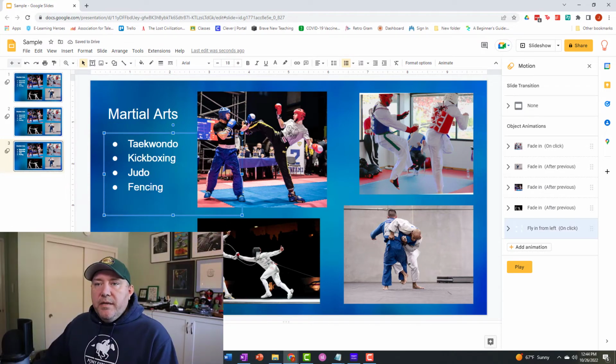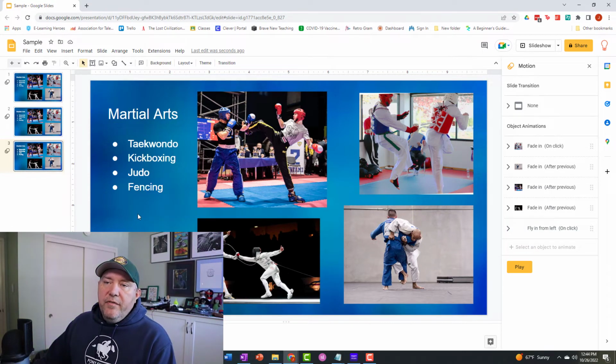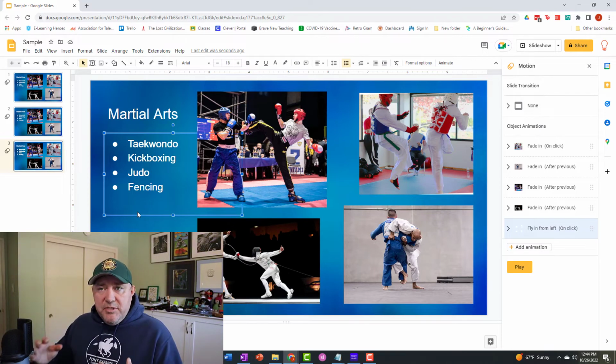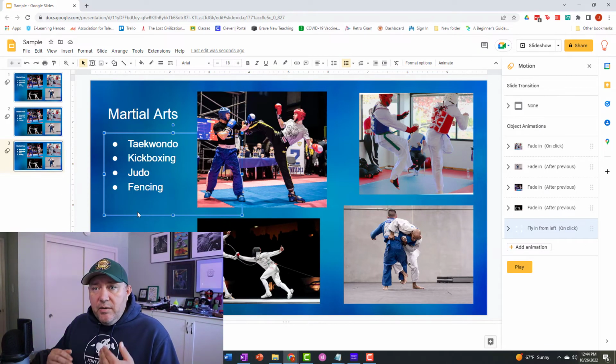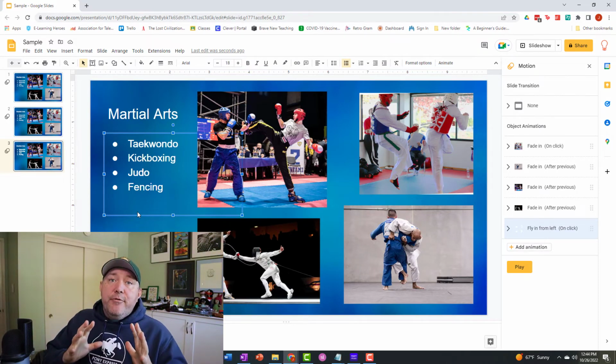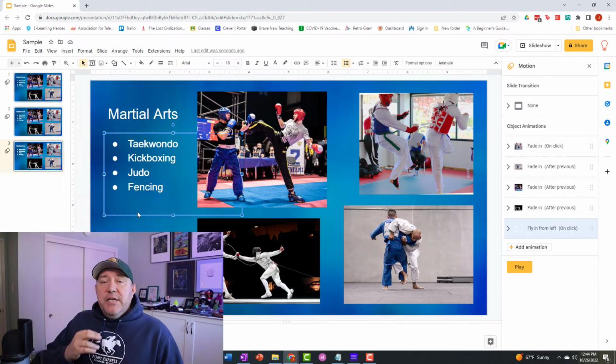Okay, look, we lucked out with that fence and we just about hit it perfect. Now, there is some challenge to this technique. They're not going to be lined up absolutely 100% perfect, and we need to adjust that and make sure that they look nice and even and evenly spaced the way we would always expect a slide to look.